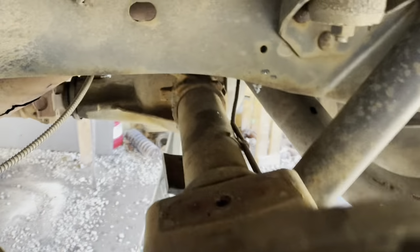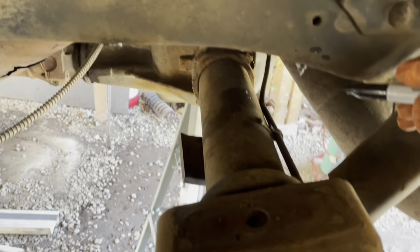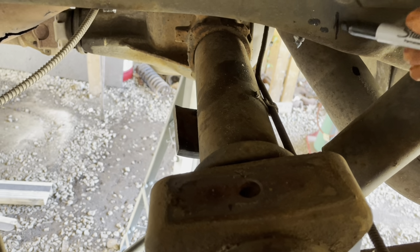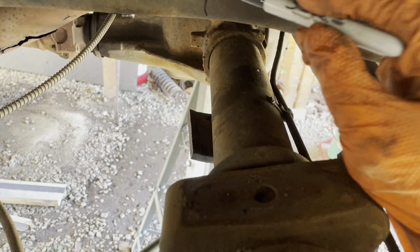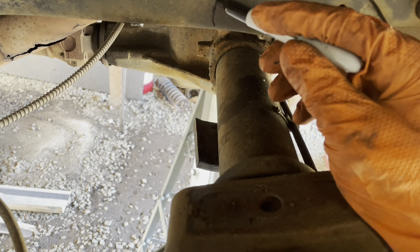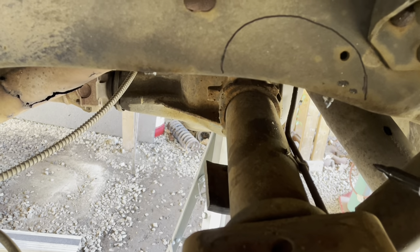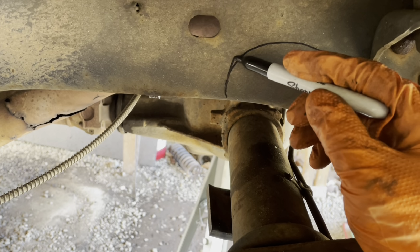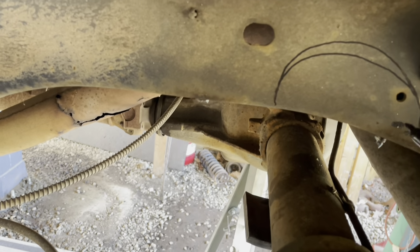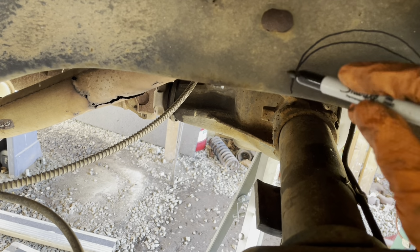So what I'm gonna do, while I've got the axle close to the body, is go ahead and make a few marks here, at least where I feel like it should be notched. Probably gonna need something close to that. Maybe even higher, maybe even bigger. Maybe right up next to that, but at least that gives us kind of an idea on this side.